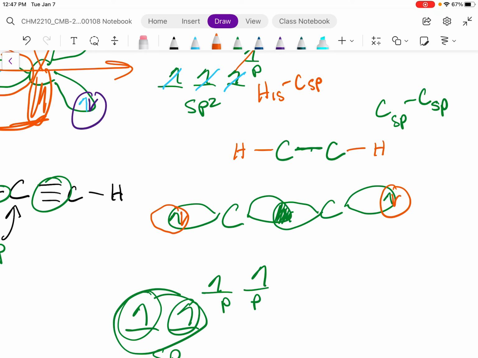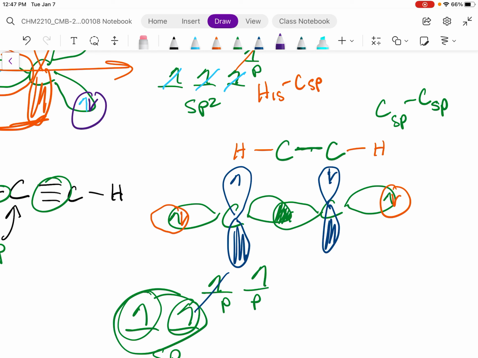Now we have, for this carbon right here, we have to account for 2 of the p orbitals. And let's draw it in blue. So our first p orbital is going to be right there. We'll put the electron there. Well, we have accounted for that one. Let's do the same thing for the second carbon. Okay. So we've accounted for 2 electrons, or 1 electron each.